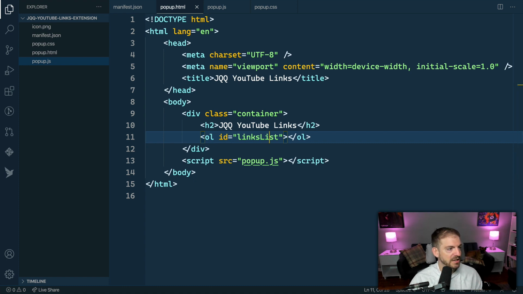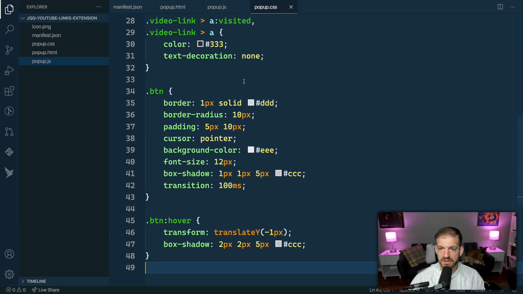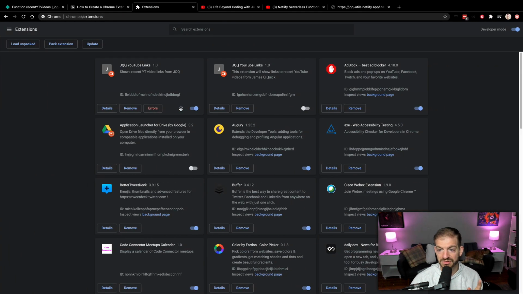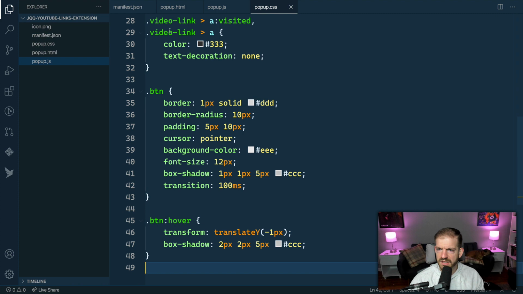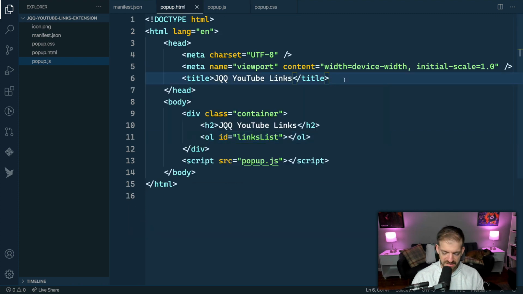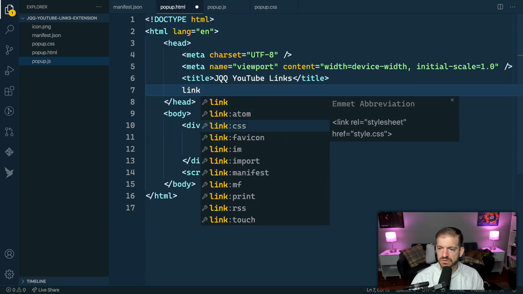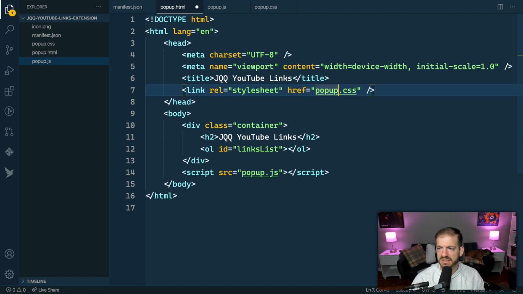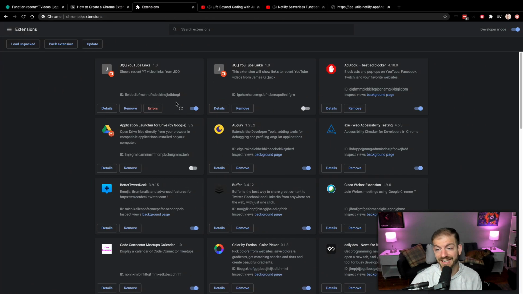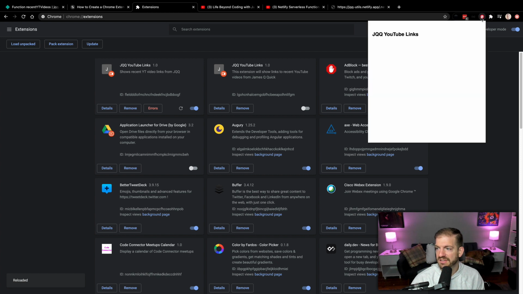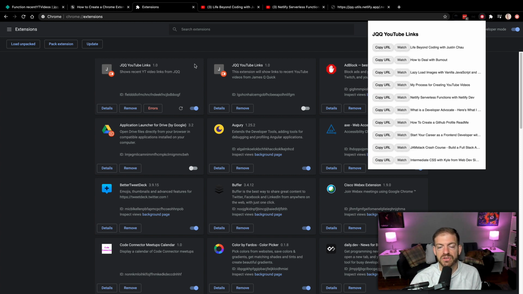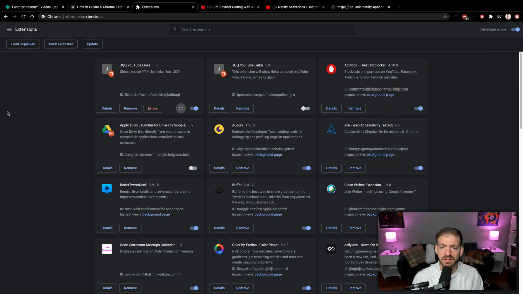And let me throw in just the very basic styling that I threw in here. So let's do that and then refresh, just to show you that you can add your CSS. Now, I don't know that we pulled this in as a link. So let's link to CSS, and this will be the popup CSS. All right, so now let's try again to refresh this and we'll see if we get something styled. There we go. So this is what the final version looks like. So again, it's just regular HTML, CSS, and JavaScript, which is pretty cool.